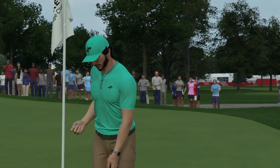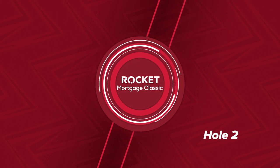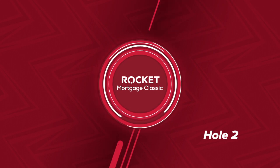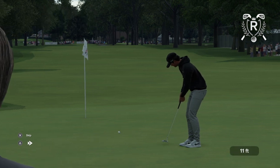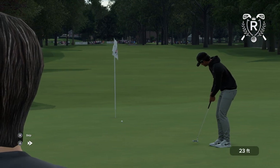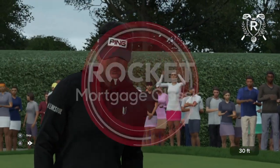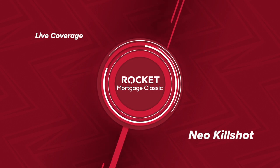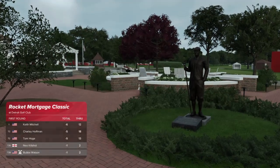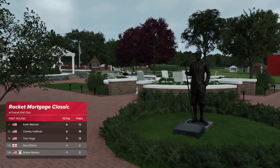Now let's change gears and head over to Bubba Watson. Now, who'd have thought we'd see this? He is behind his rival. Can he do the catching up that's necessary? Big chance here. That's a lovely stroke. Had eyes for the hole the whole way. Before this putt was hit, they looked their playing partner in the eye and gave a signal. That was mean, but fair.